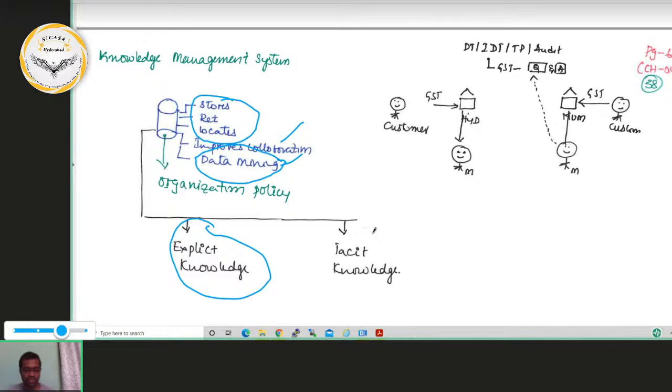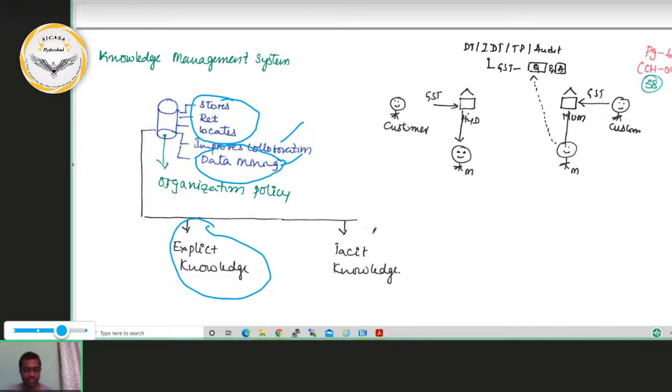So what do you mean by decision support systems? Decision support systems are nothing but information systems which will provide solutions to the user. That means when a user gives a problem, this problem will be solved by the decision support system to give an appropriate solution. The uniqueness of a decision support system is that it gives an appropriate solution. Now, it is the responsibility of the manager to select the final answer.